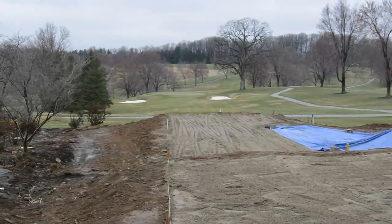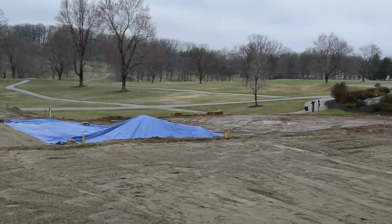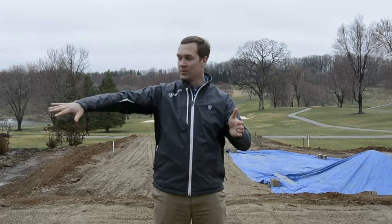This is the biggest project we've done this winter. As you can see, it's not completed yet, but we're on the third tee. We completely moved the tee complex according to the specifications in our master plan. The back tee, which used to be elongated, we now swung over towards the rocks so that you can have a better approach to the green from the left side without bringing the tree into play. However, since this is the back tee, we can add the challenge of moving them over to the right so the tree is in play more.